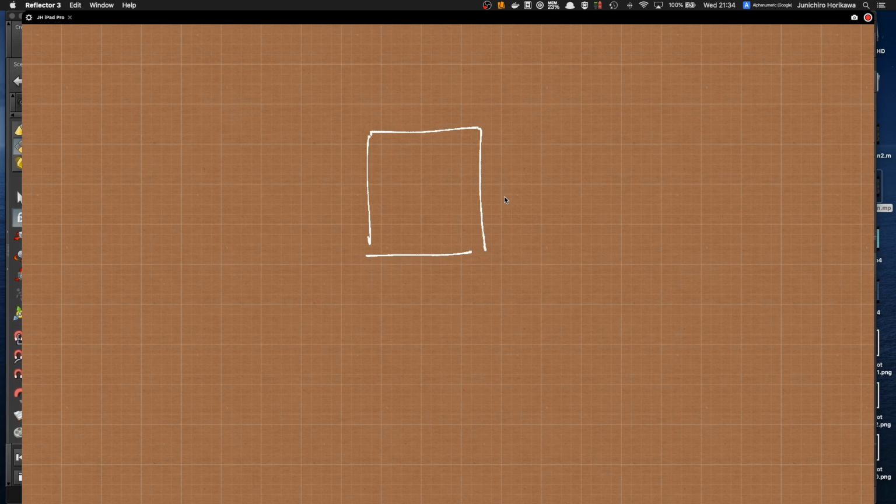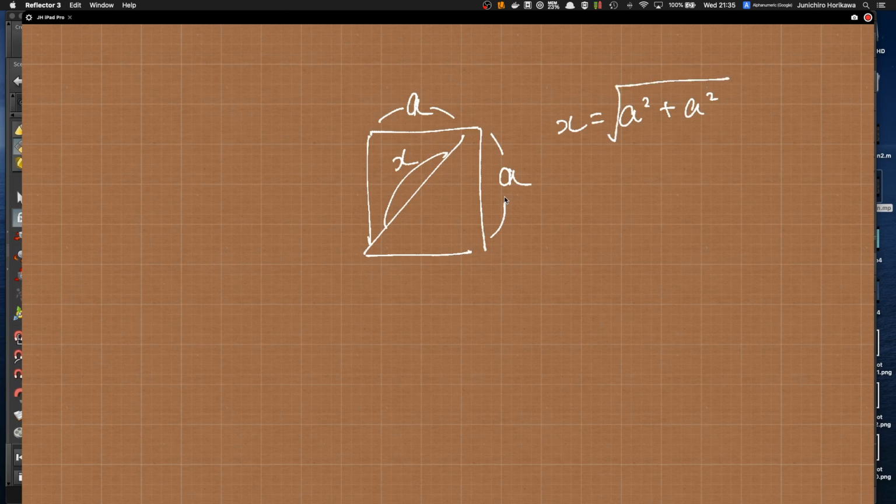If the size of the square grid is 1 and 1, and you want to know the diagonal length here, the x equals, let's say this is a and a, the x equals the square root of a squared plus a squared. Add it and use the square root.